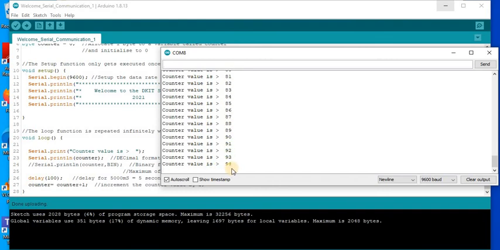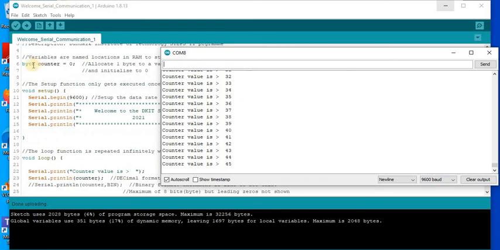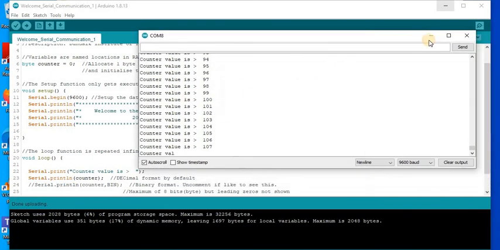What happens when it gets to 255? It'll just wrap around because there's only 1 byte of memory allocated to this variable. The maximum value it can store is when all 8 bits of the byte are 1s, and then it wraps around back to all 0s again. So when it gets to 255, it'll wrap around to 0, and there you go. That's the significance of only allocating 1 byte. The next size up would be an integer, which would be 16 bits, and then we could have much bigger numbers. But that's getting into a little more detail than you probably need at this stage.